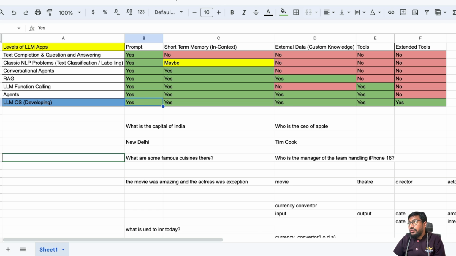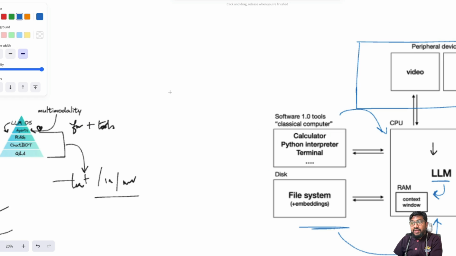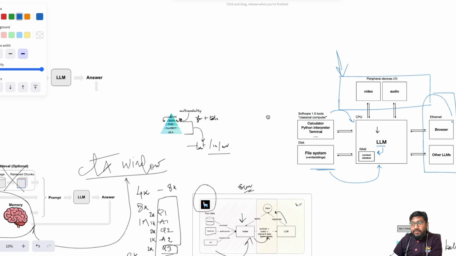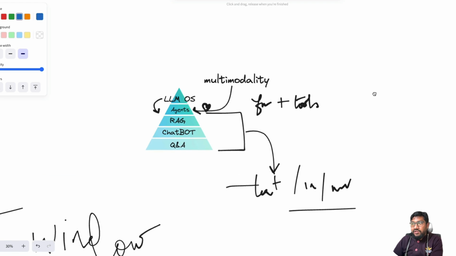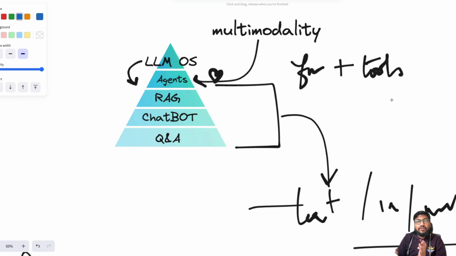I think that is the future that we are heading towards. I'm not sure when we are going to get there, but if somebody says something AGI for me today, this could be like the baby AGI. I don't trust AGI as a concept anytime soon, but leaving the consciousness and all the other things out, I would say LLM OS is at the top, where we can expect something closer to AGI to happen, and all these things lead us up to there.